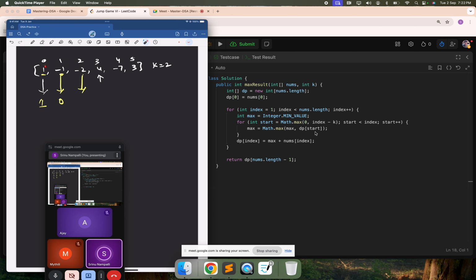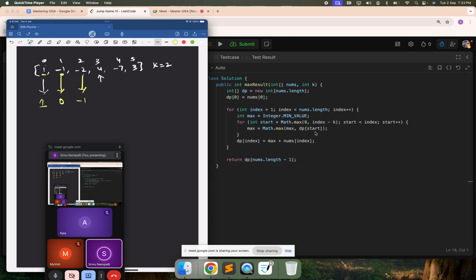Or I can directly reach from here. If I directly reach from here, it is going to be minus 1. Correct? Because you can take 2 jumps, right? Yes or no? So this is the value. I can reach from the previous 2 steps, and you know which step is giving the maximum value. So this step is giving the maximum value. If I append this value, it will be minus 1 comma minus 2, so the max is going to be minus 1.